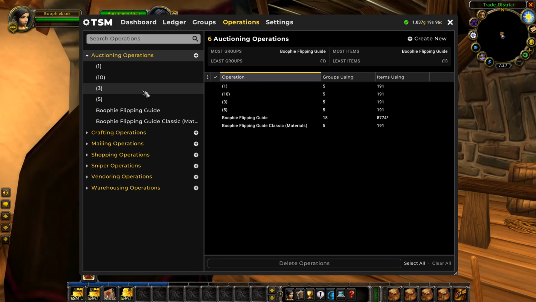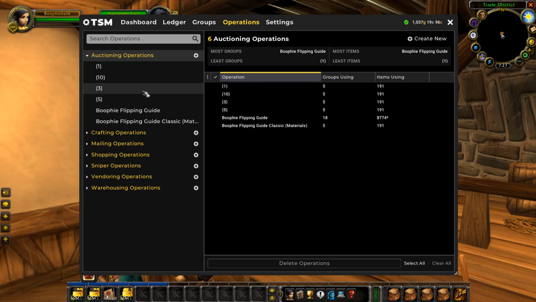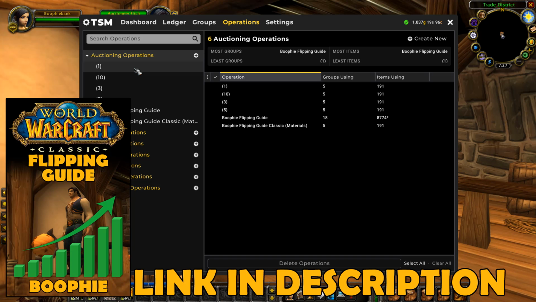Now my operations are set up for flipping, and they will only sell an item at a profitable price no matter what. So if you're a beginner at flipping, these are perfect operations for you. You don't even have to look at the price when you're selling an item. You know 100% every single item that you post on the auction house will be profitable no matter what. So it's very beginner friendly. Now there are a bunch of different ways to make operations to do a bunch of different things. How mine are set up though are perfect for Season of Discovery flipping, so if you want to get them, they are in the classic flipping guide.